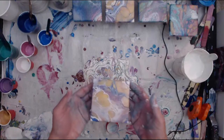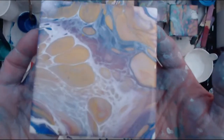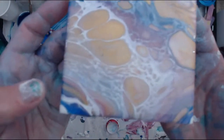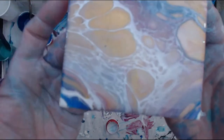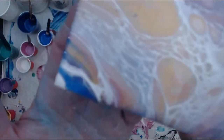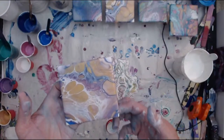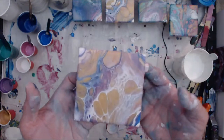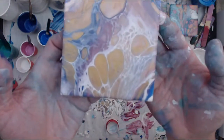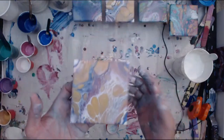How'd I do? What do you think? Actually, what I like is this little corner right here, because when I hit it with the little blower, it blew that into like a rainbow. I don't know if the camera's gonna pick that up without the glare, but there's like a rainbow effect in that corner right there. And that came from the blower. I would have never gotten that with a tilt. So I like it like that. That's the orientation I like. All right. There you go, Shane.